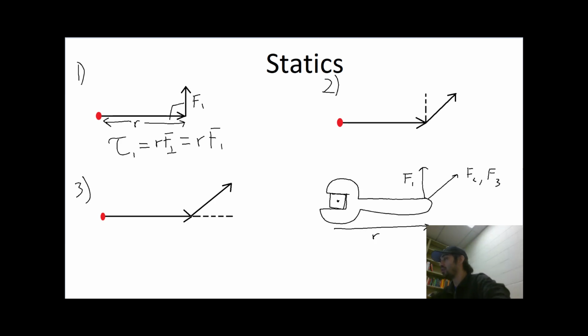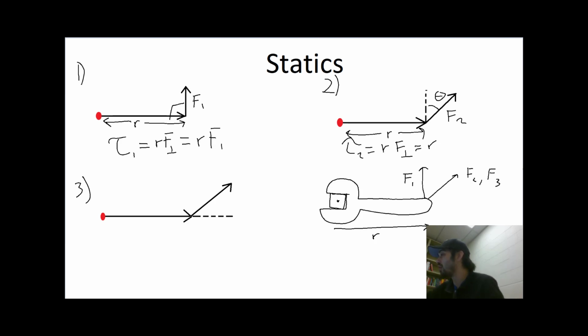Okay, now let's look at case 2. Now for case 2, we have this F2 that's going at this angle here that I'm going to call theta. Again, we have the same distance r here. And now we want to ask ourselves, what is torque 2? Again, in general, the torque is equal to r times F perpendicular. r is still the same r that we had here. And now we want to ask ourselves, what is the component of F2 that is perpendicular to r?